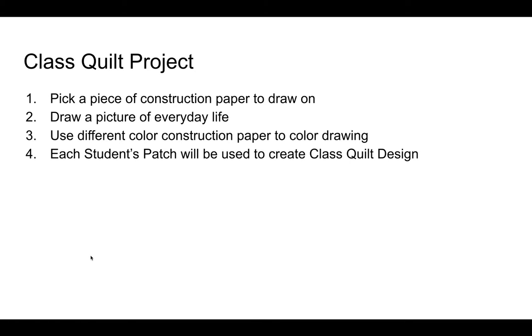Now, what you're going to do is something similar. You're going to make your own quilt. So you're going to take a little piece of construction paper, you're going to draw on it, and then you're going to use different pieces of colored construction paper to make the image, which I'll explain more in the demo video, so make sure you watch that. After you're done, you will write an artist statement explaining it, and then you'll submit it to me.